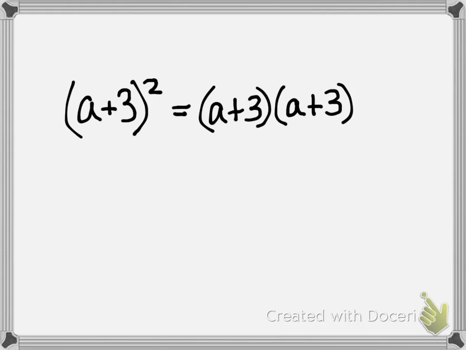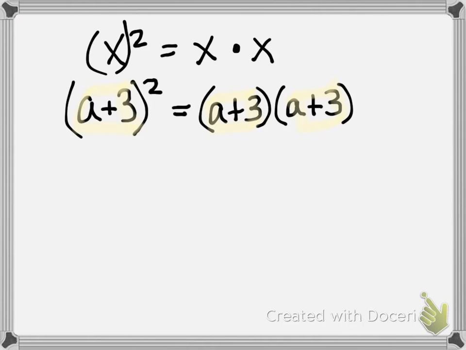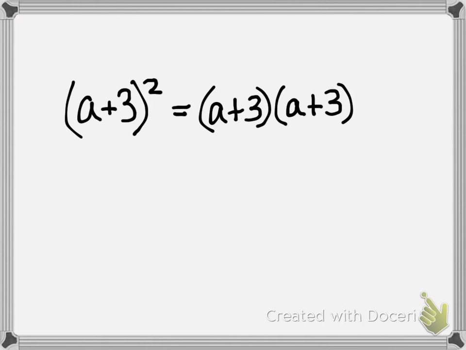Now also, just remember, if you have x squared, that's the same as x times x. Well, this is an object squared, so you have to take that object times itself. Same patterns, same rules we've been learning since day one. Now, hopefully you remember how to multiply two binomials.